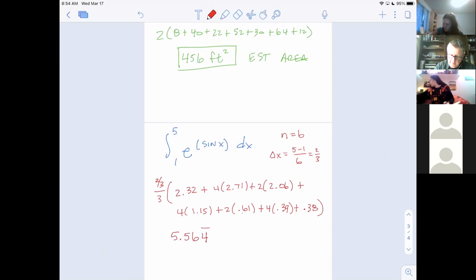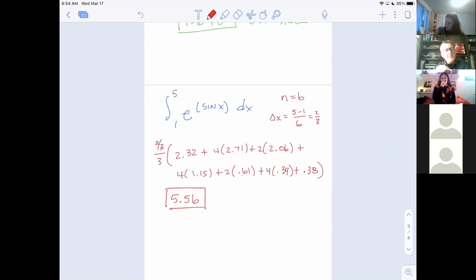And notice my calculator actually says 4.4444, which goes forever, which means I actually could turn that into a fraction. But remember, this is an approximation anyway, so that's kind of dumb to do because I rounded all these numbers off to 2 decimal places. So I think to say the area is approximately 5.56 makes a lot more sense. That's what I'm going to stick on the test. Just a question like that.